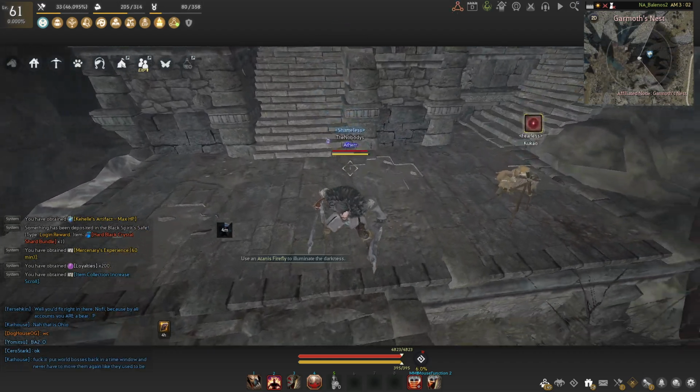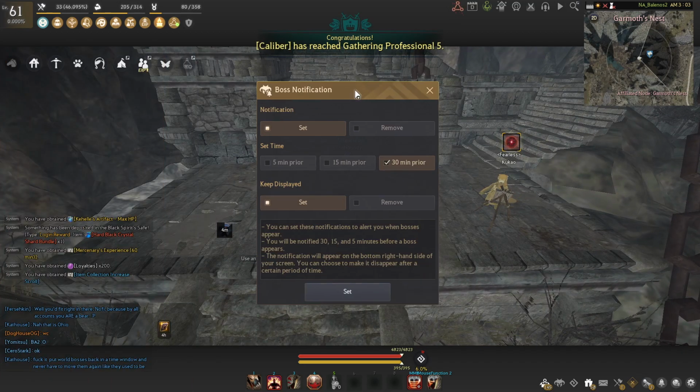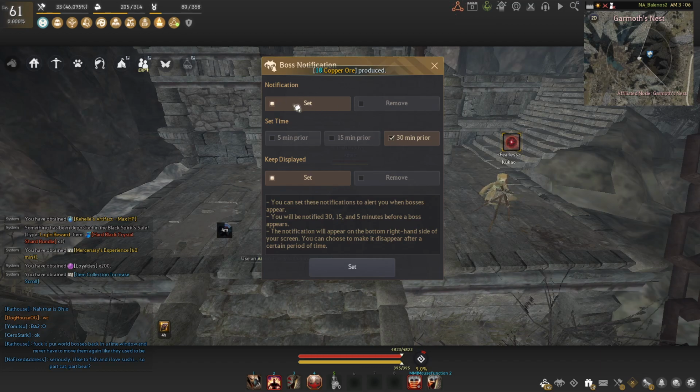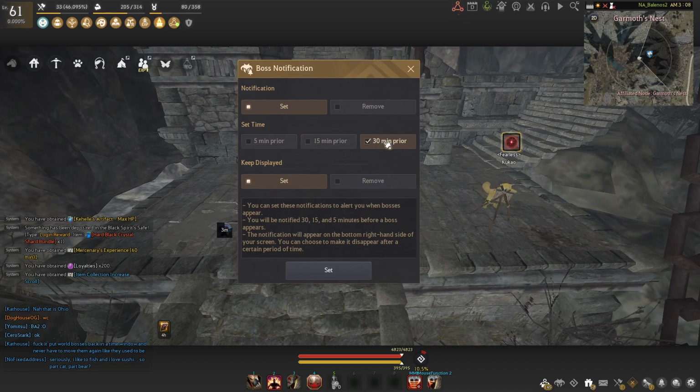Now, to start off, before we even get into how to obtain Garmoth, we're going to be talking about one thing, and that is boss notifications. The main way to get Garmoth is obviously killing Garmoth, but to do that, you gotta know when they spawn. You can use websites like Garmoth.com to see, but you can just set it in game by looking up boss notifications, going to set, and then I do a 30-minute priority and then keep displayed as set. I recommend doing 30 minutes just because if you're in the middle of a grind or you're about to start grinding, you'll have the furthest time to prepare for Garmoth, and maybe you don't want to start an hour or whatnot.